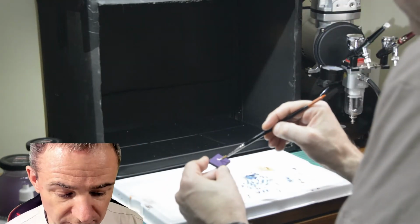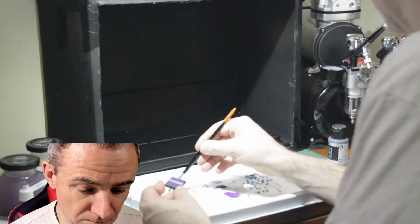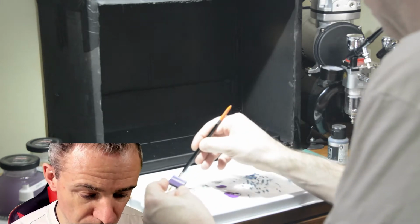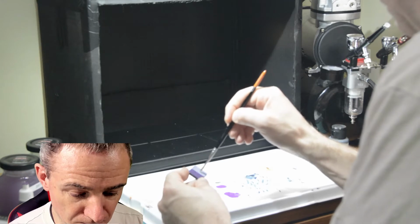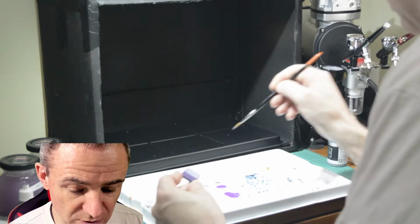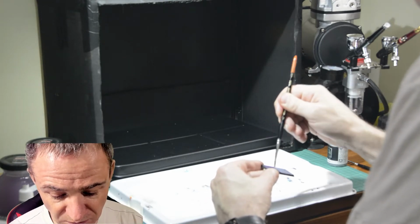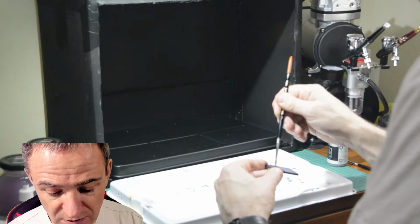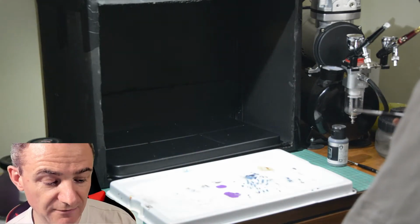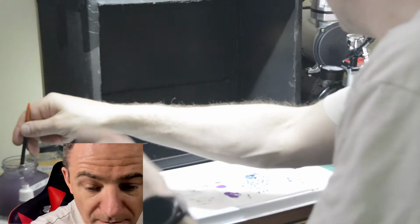Now I'm just going to do this half and half. Again, just trying to thin this down a little, while making sure the spread is even. I suspect that that's going to turn out very similar to the original on black. But we shall see.